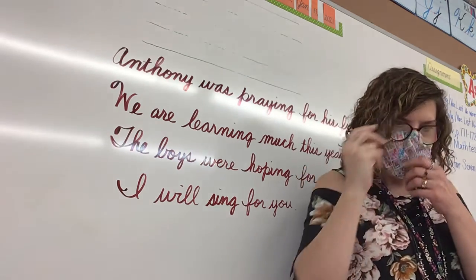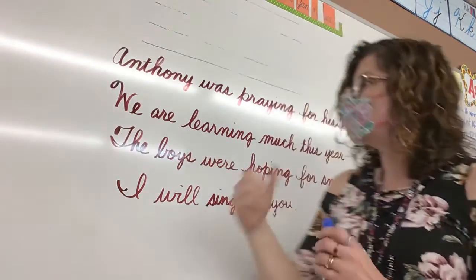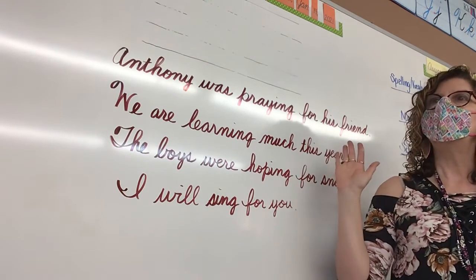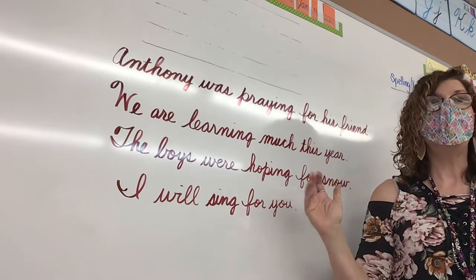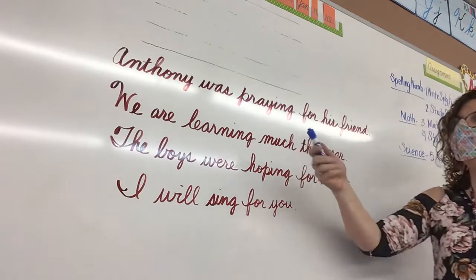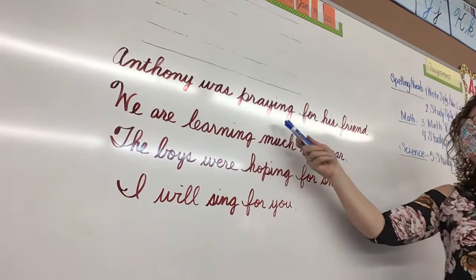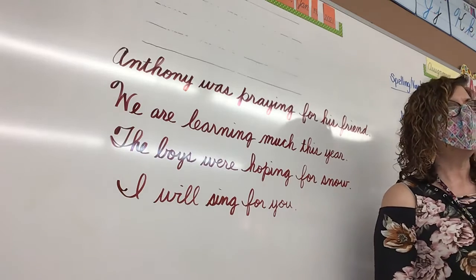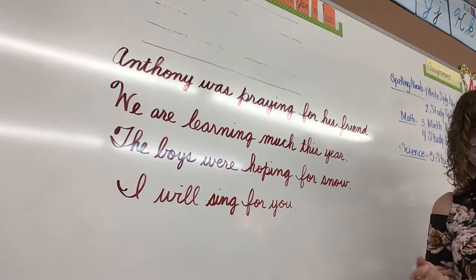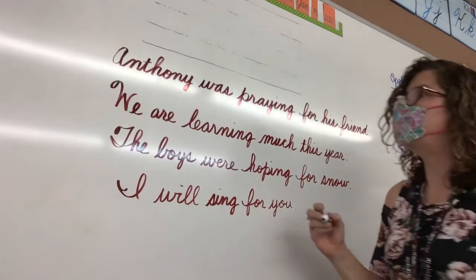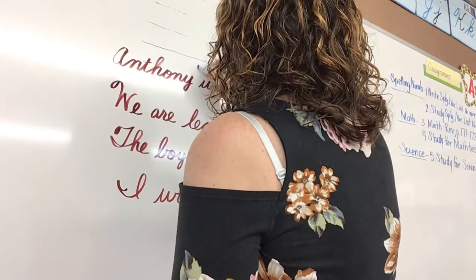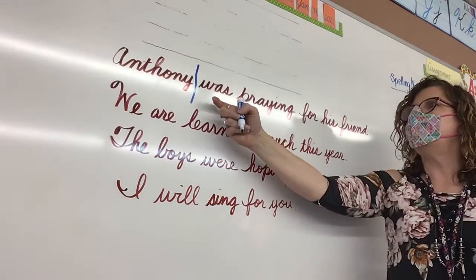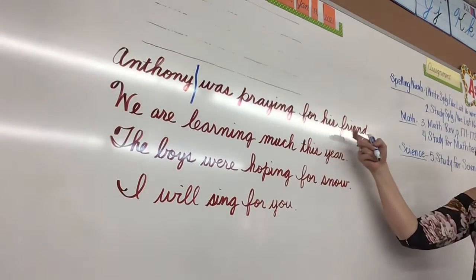Okay? Alright, the other section on your test, you are going to be doing what we're going to be doing on the board today. So we're going to divide these sentences, and then we're going to find the verb phrase and find the subject. So read the first sentence with me. Anthony was praying for his friend. Alright, so where am I going to divide that, Owen? Anthony. Yes, after Anthony. So everybody, the subject part of the sentence is Anthony. The predicate part is was praying for his friend.